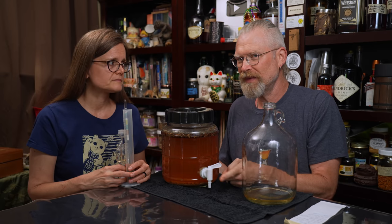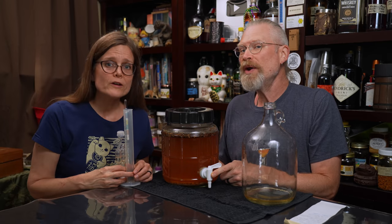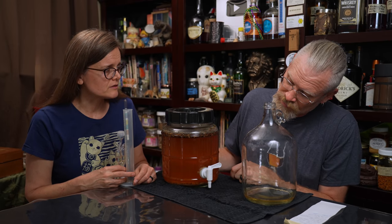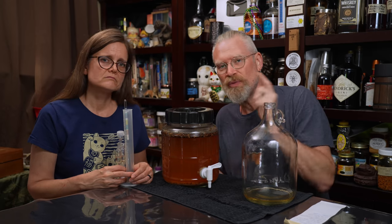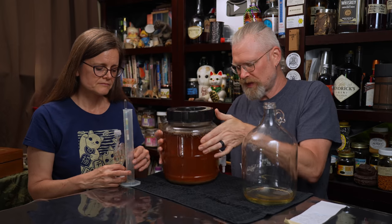This is the one with the siphon on it, the siphonless. Ooh, it's making me wonder if I even want to use this this time. See, that's interesting. It's in the middle, though. It's the perfect location. But all that stuff coming down, it's going to get sucked in. Well, when we rack it again, we can worry about that. Today, we're just going to use the siphonless.